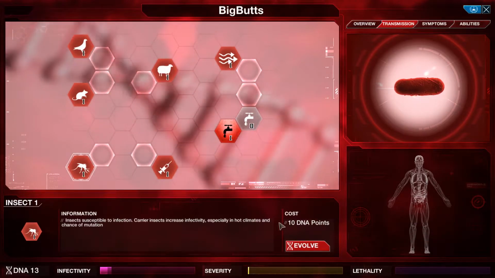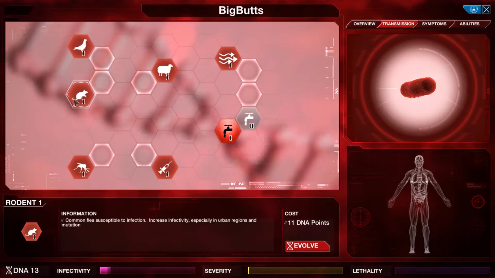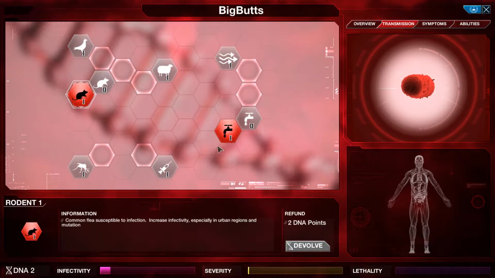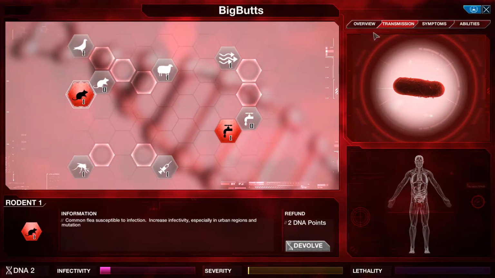I think let's do... Ooh, I don't really know. I want to murder everyone in the world. Let's do rodent. There we are, 11 DNA points. Also a chance of mutation. So commonly susceptible to infection. Increases infectivity, especially in urban regions, and a chance of mutation.